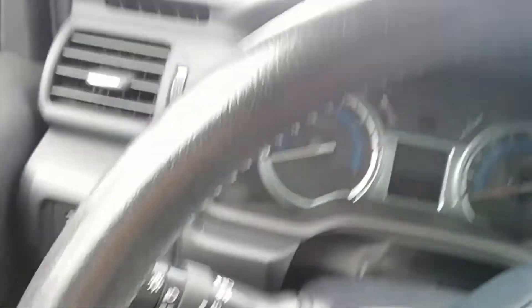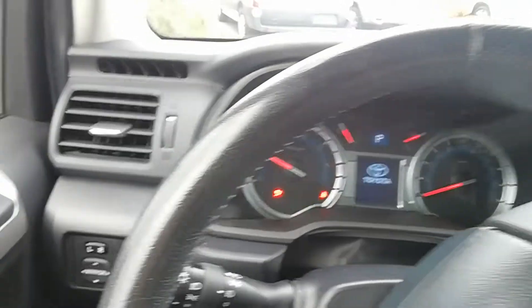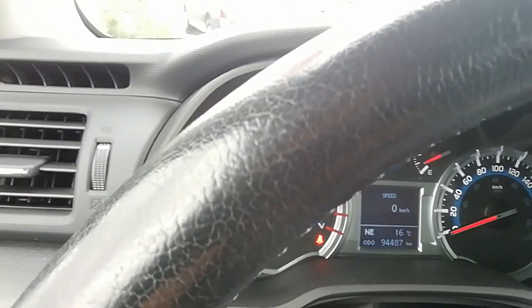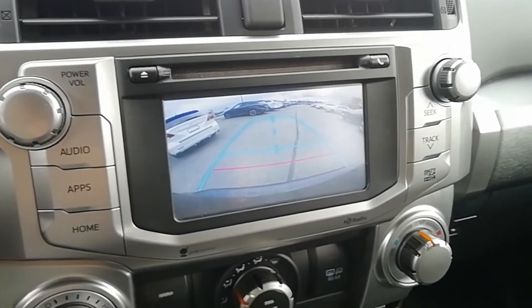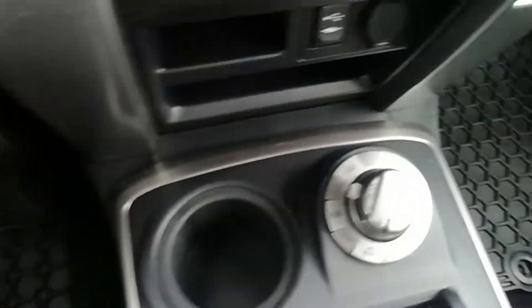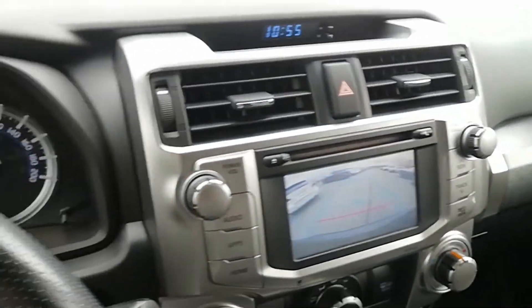It does come with a key. It's got just under 95,000 kilometers on it, and you do have that backup camera. Lots of cool little features in this car — it's pretty cool actually. Lots of space in the middle console, extra lug nuts, a lock key in the glove box. I love the trim they've done inside; it makes it feel like a luxury vehicle.